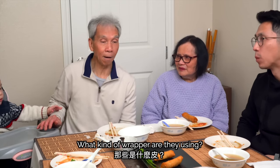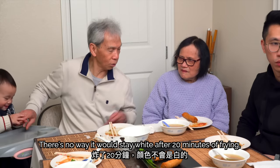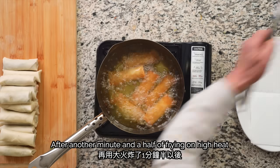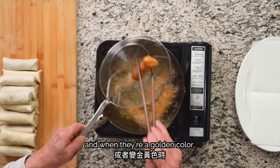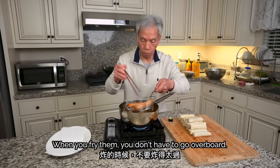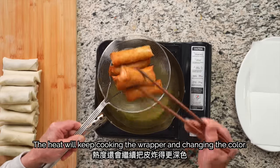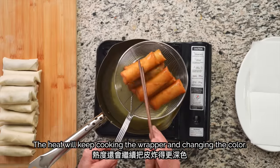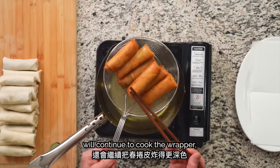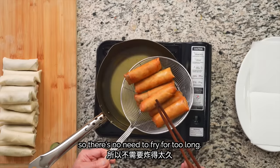After another minute and a half of frying on a high heat, and when they're a golden color, we're ready to take them out. My dad is saying that the residual heat from the oil will continue to cook the wrapper, so there's no need to fry for too long.